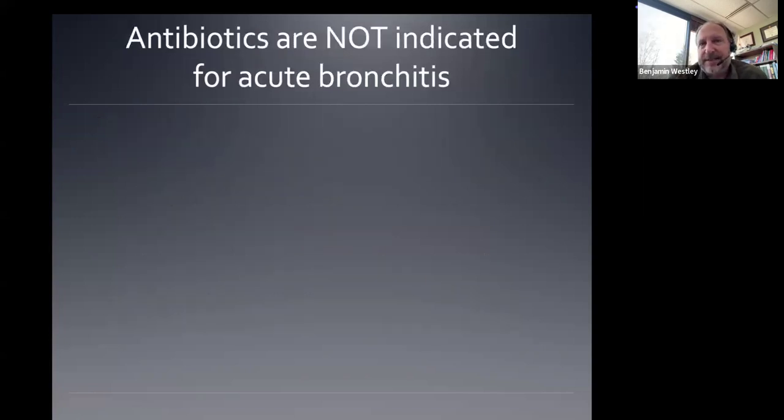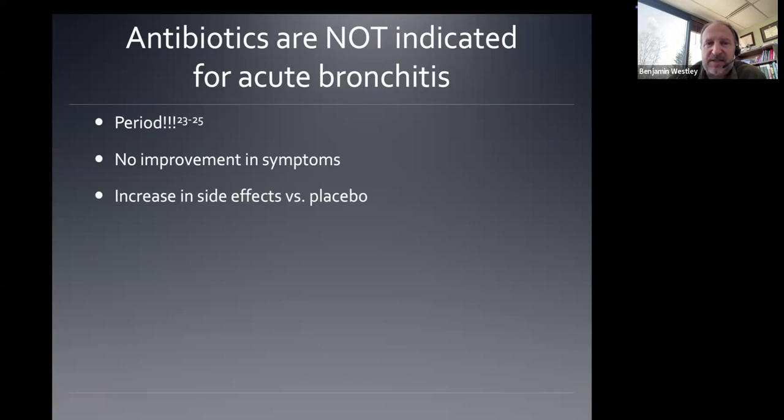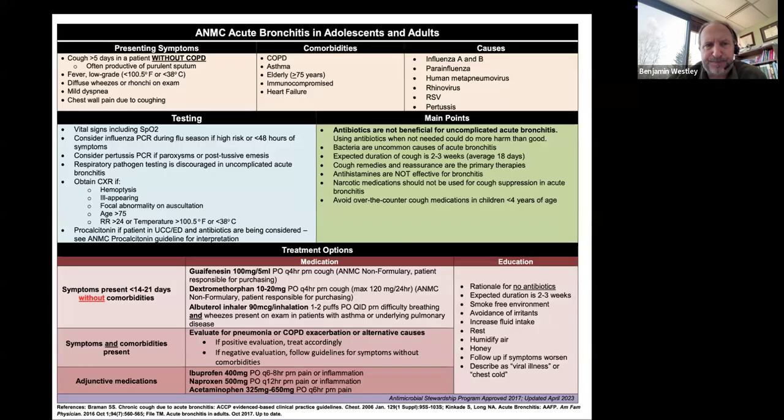So the last thing we should just say is that for people with acute bronchitis or your other community-acquired respiratory tract infection du jour, which I may have right now, you can tell from my voice, there are multiple of those transmissible agents that antibiotics do nothing for. And acute bronchitis does not respond to antibiotics, and antibiotics are not indicated for that. There's really no ifs, ands, or buts about it. There's an increase in side effects versus placebo, but no improvement in symptoms when randomized.